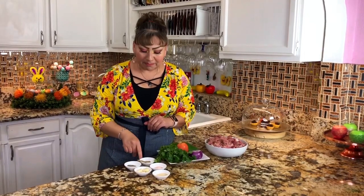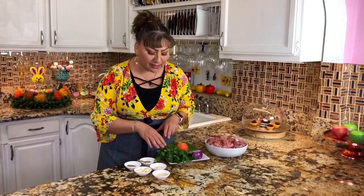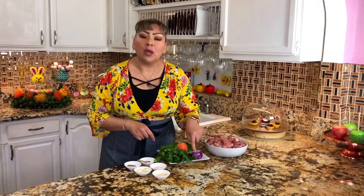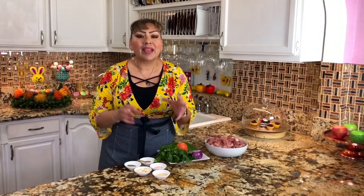Black pepper, bay leaves, garlic cloves, Himalaya salt or the salt you have at home, onion powder, cilantro, one tomato, one bell pepper, one red onion, and the pork meat. This is everything we need to make this delicious recipe.